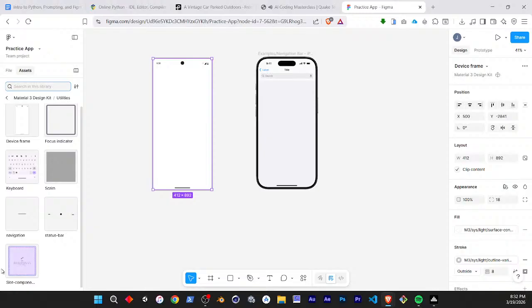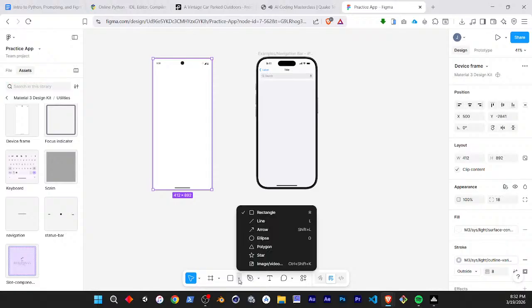So if you look at Figma, it has some tools similar to Photoshop. You have your marking tools, you have your text, you have your pen tool. That's for making vector images. You also have your preset vector tools like rectangles, circles, lines, arrows, polygons, star, and there's even image and video now.